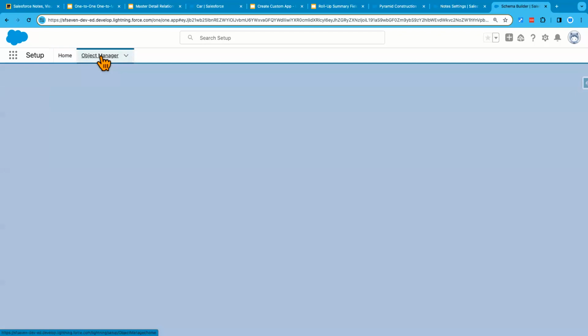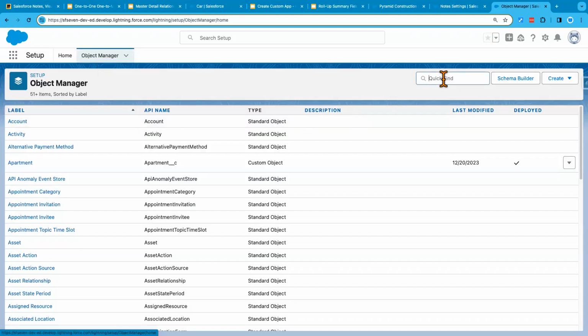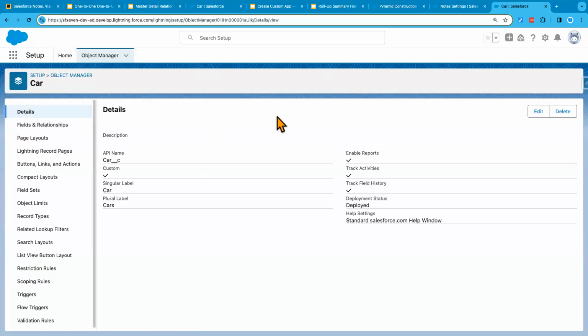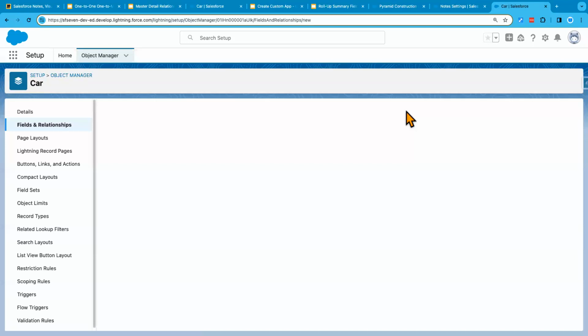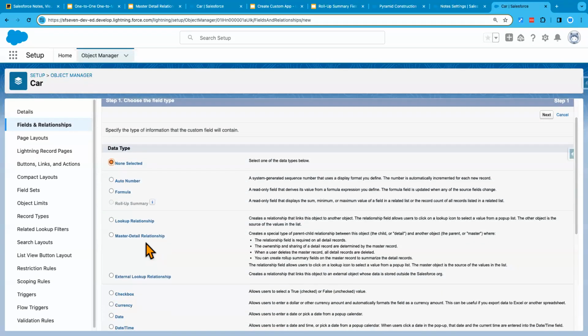So what we will do is we'll go to Object Manager here, find our car object, and then we will select Fields and Relationships, click on New, and select the data type, which is Master Detail Relationship. It also gives you a great explanation over here of what it does.